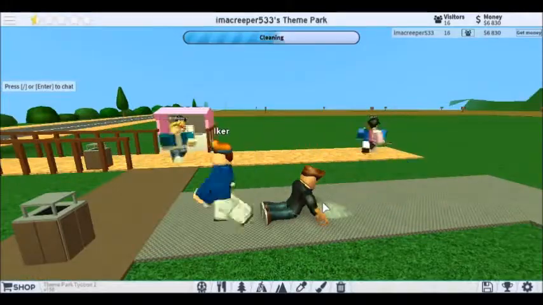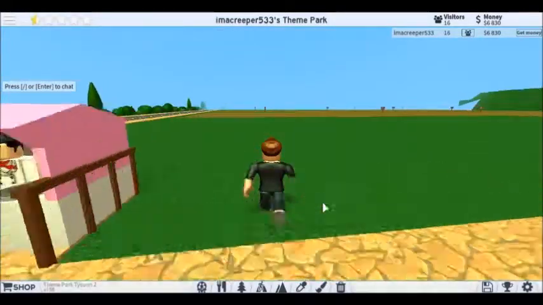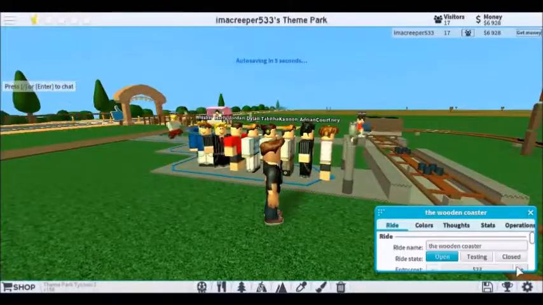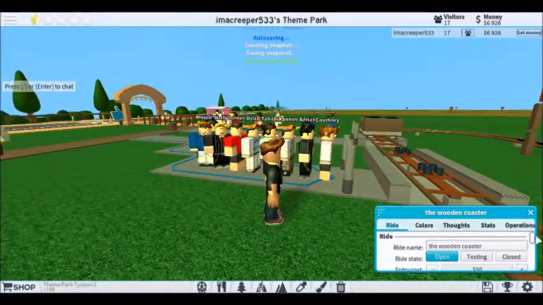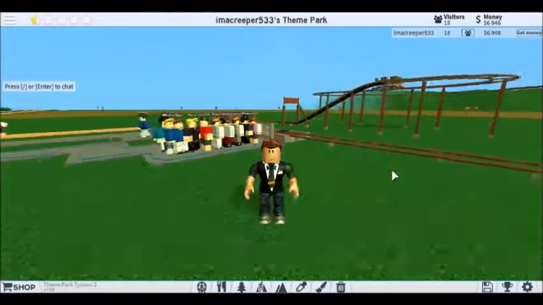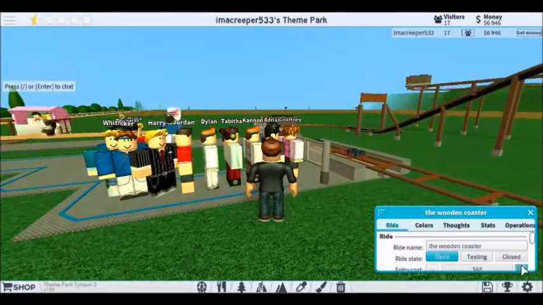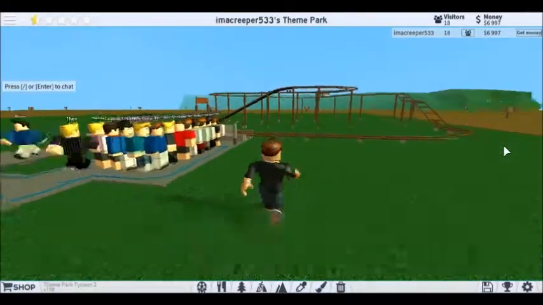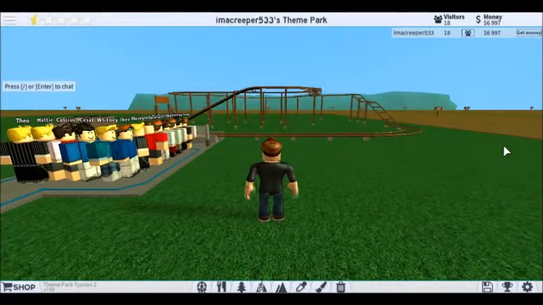If you can't see, I made my roller coaster be called the wooden coaster. So this section of the park is going to be kind of wood. I'm going to do a Christmas section, a dark ride section, which will be like Halloween. And as you can see there, I went a bit overboard and set the price to 100. And you'll see in a sec why I changed it back.